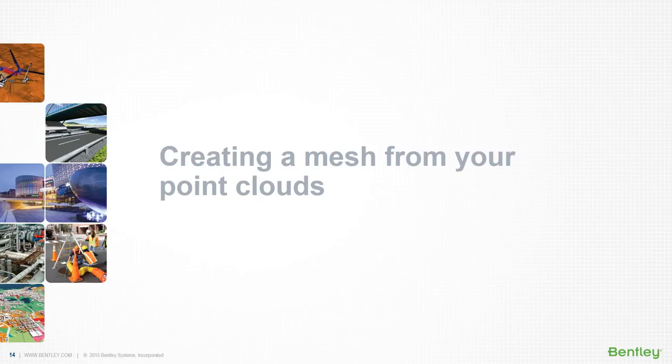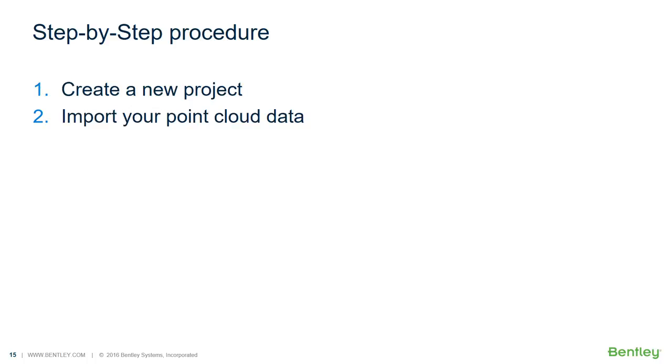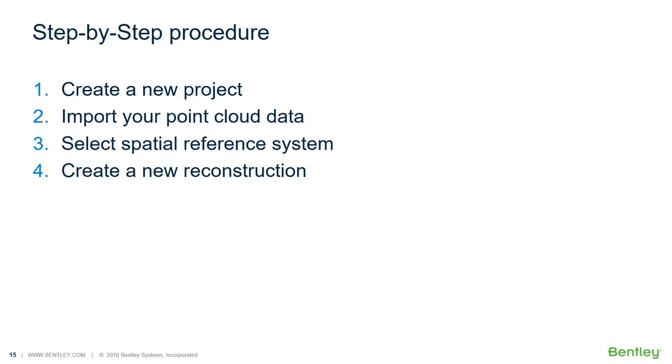So how are we creating the mesh from the point cloud? I'll walk you through the step-by-step procedure here. We're going to create a new project. We're going to import your point cloud data. We're going to select your spatial reference system. That's important that both of these are in the correct system so that they can tie together. We're going to create a new reconstruction and submit the production.